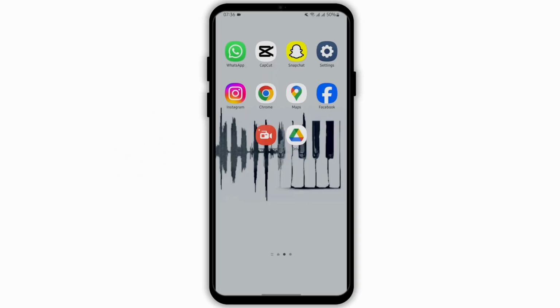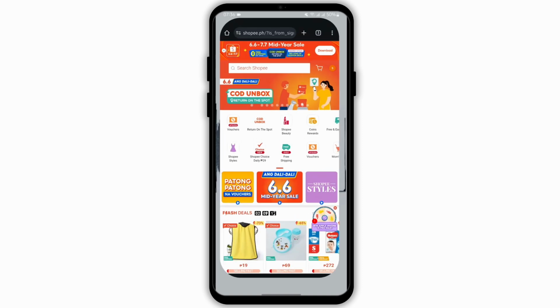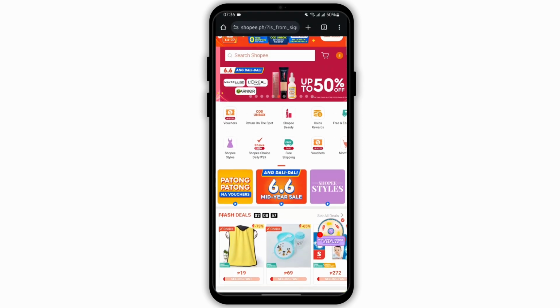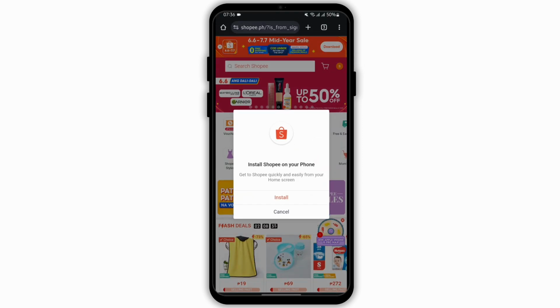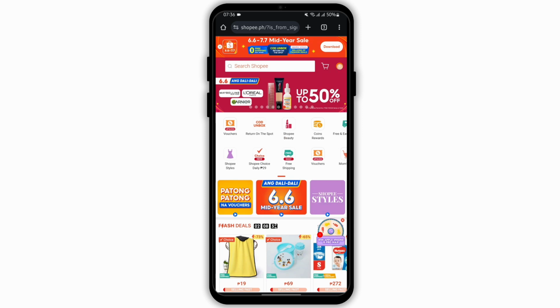In today's video, you will learn how you can delete your purchase history on your Shopee account. So without any further delay, let us jump right into the process. You can go ahead and open up your Shopee application in order to do so, but in my case, I'll be using Google Chrome for that. Get logged into your Shopee account through a web browser and then tap onto your initial.